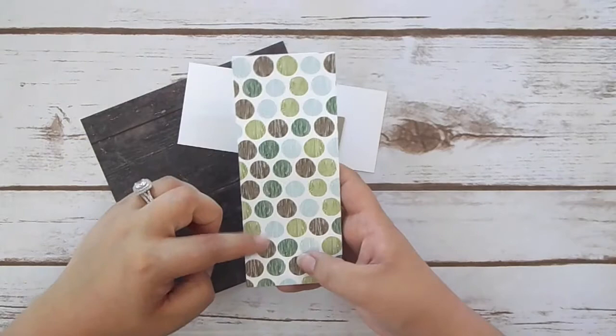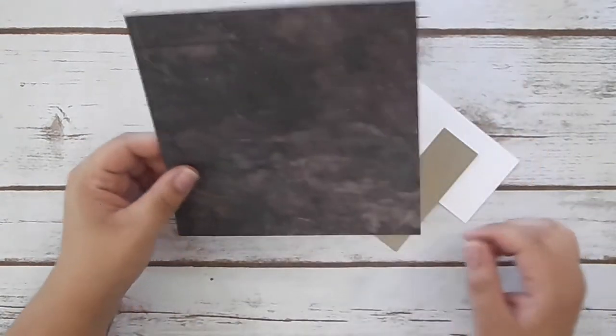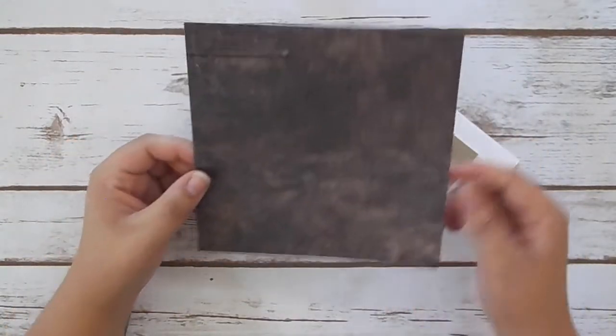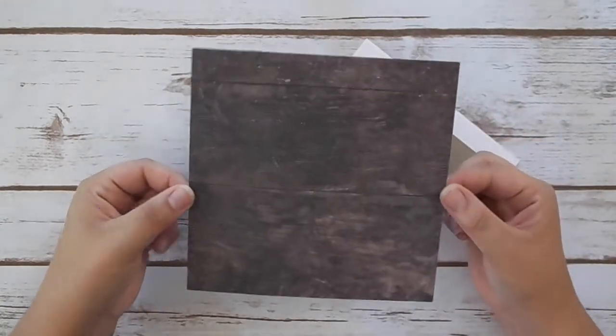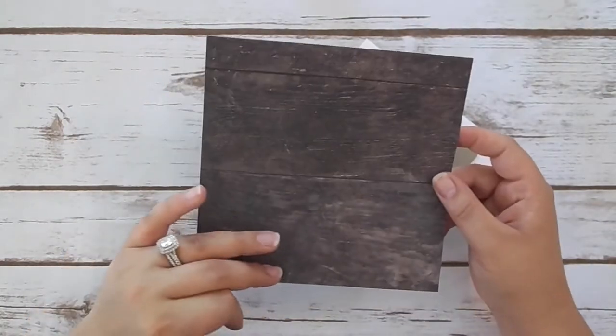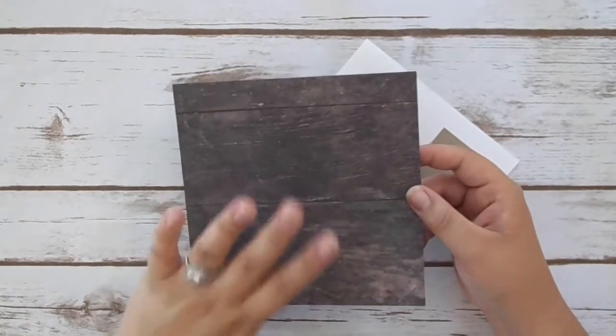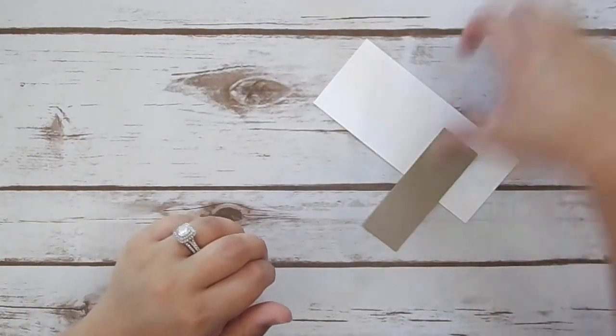But we're going to be using these circles here today, which are absolutely gorgeous as well. We also have this piece, which is from the, what is this called? The Wood Textures Designer Series paper stack. And this is what we're going to be using to create our little crate. You'll just need one 6x6 sheet to create a crate, and I'll show you guys how I do that using just one sheet of paper.